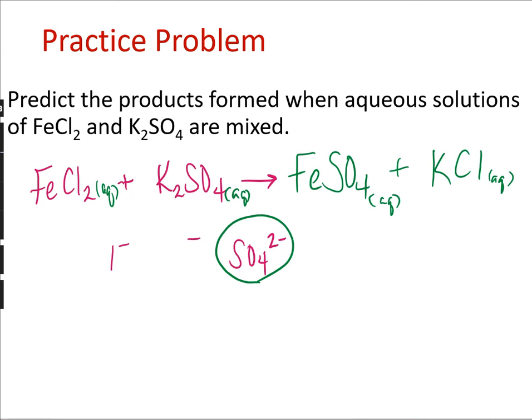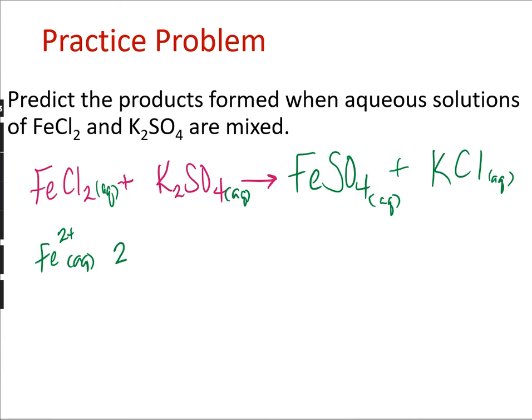We would have to first identify our complete ionic equation. Everything would be in the ionic form. So the problem didn't ask us to do that. I'm just showing you to make sure you're understanding. So because everything is aqueous, this would be in the aqueous form. Now I do need to know the number of each ion.